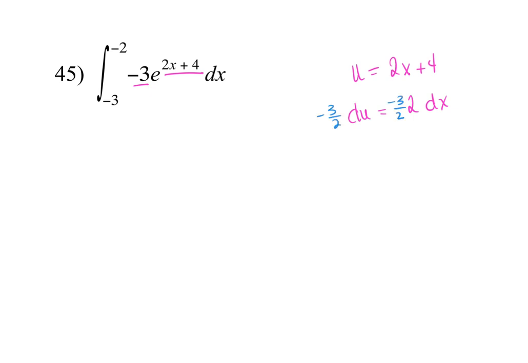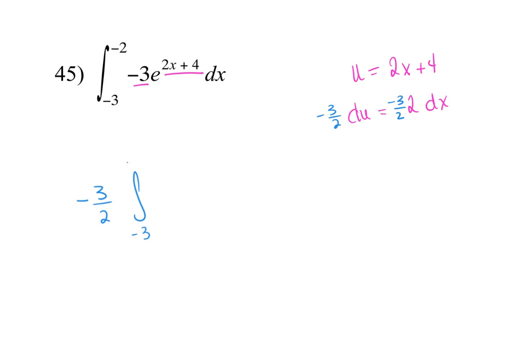Negative 3 halves. If it's a whole number and you need another whole number, that whole number is your denominator. So like the 2 would be my denominator. What I need would be my numerator. Okay? So if I multiply negative 3 halves by 2, I get negative 3, which is what I need. So that means my negative 3 halves is going to go on the outside.